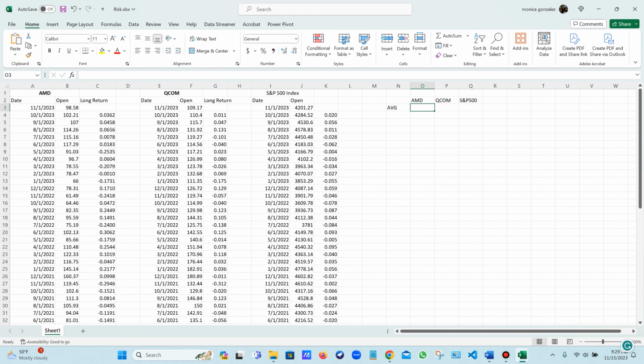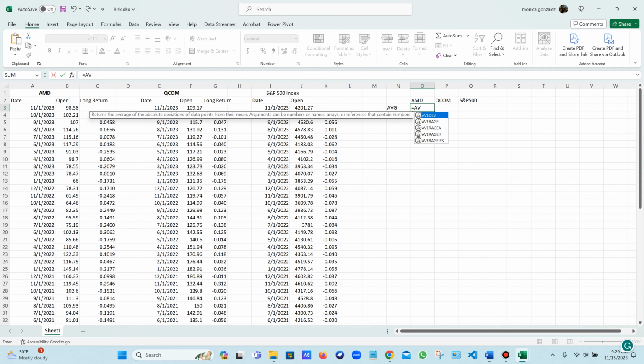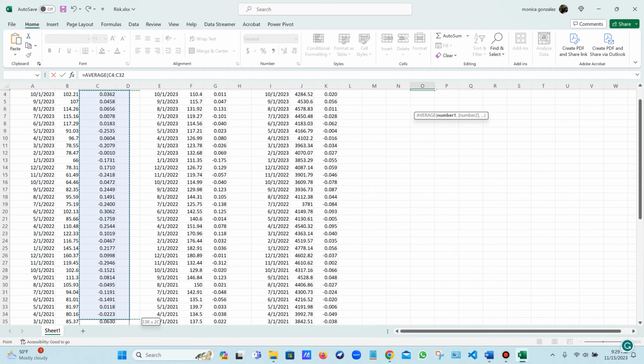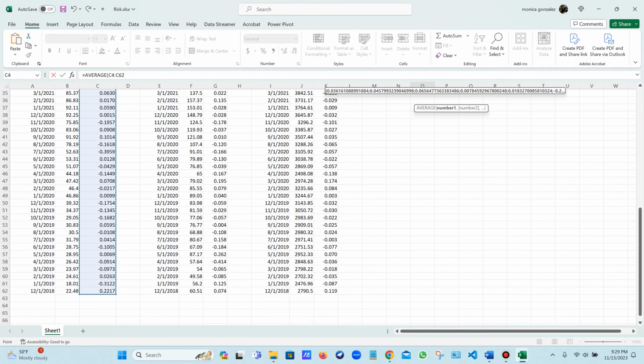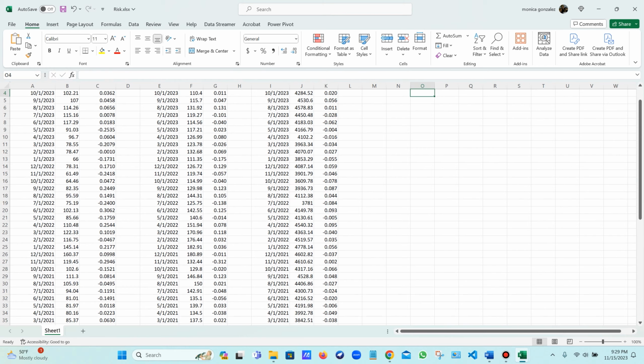All right, so here to calculate the average, very easy. You just do a formula here, average, and here average, and then you get your long return here. So average is just the sum of all the values divided by the number. So that's okay. Perfect.